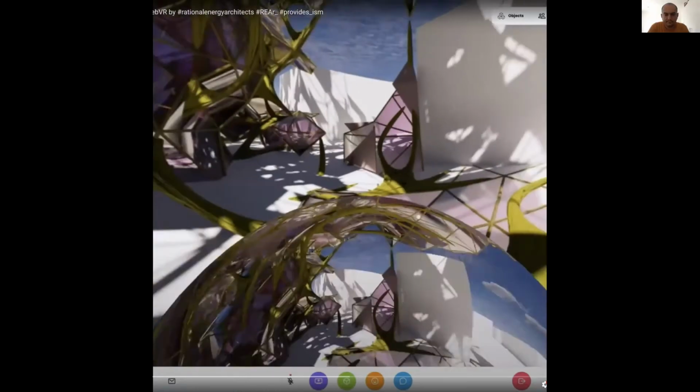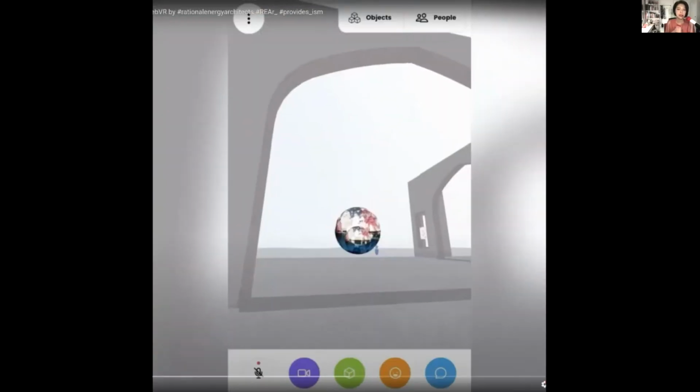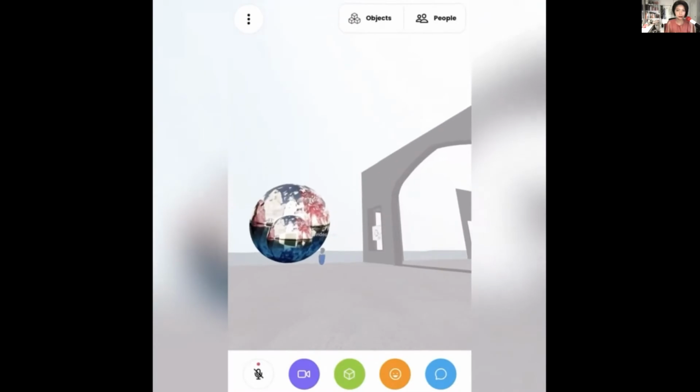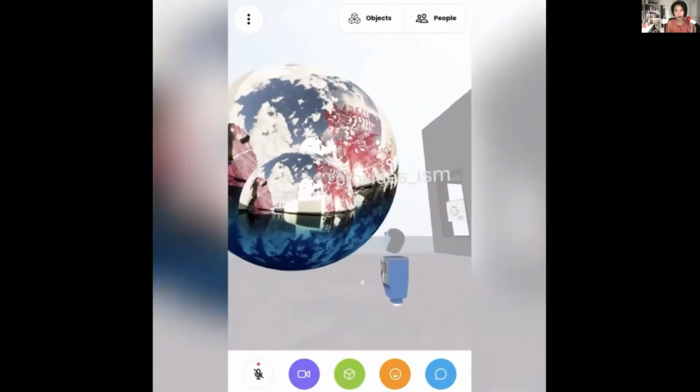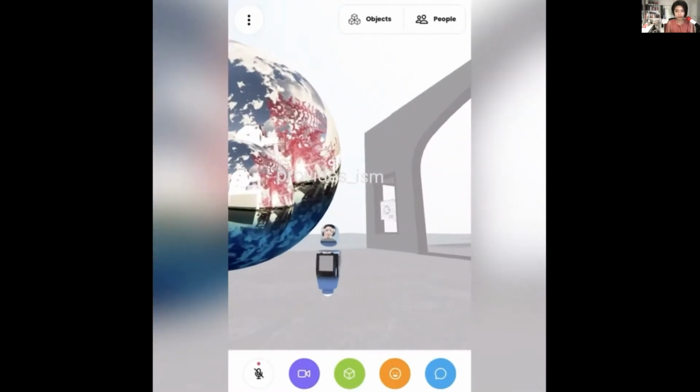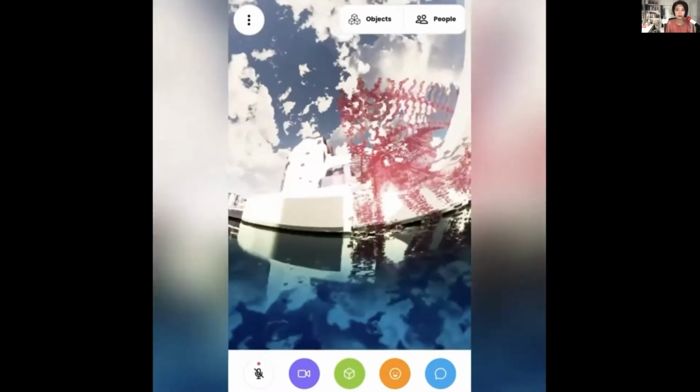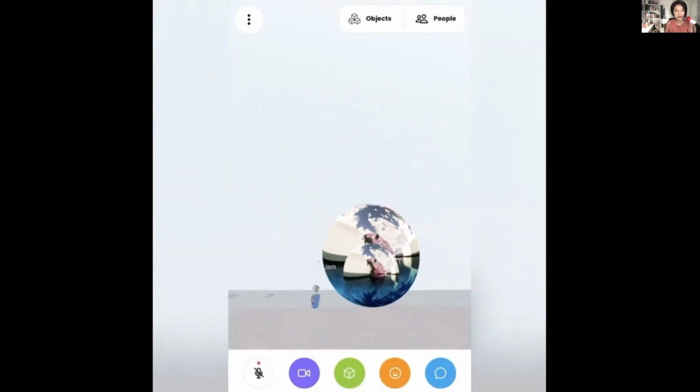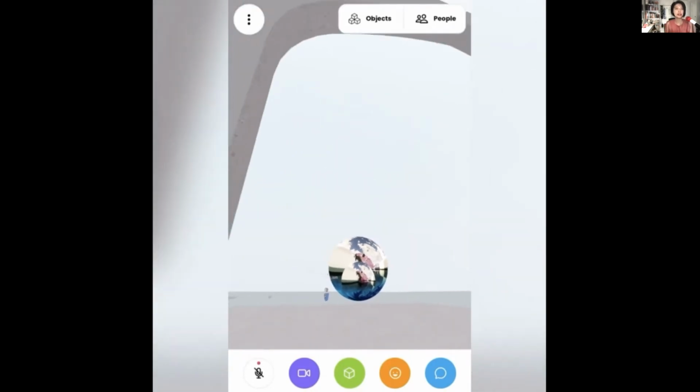So this is the final slide that I have, which is basically telling you that all of your result is going to be exhibited in a web VR gallery. So then we're going to have parties there, and then you can also look at previous results, and other guys can also look at your results.